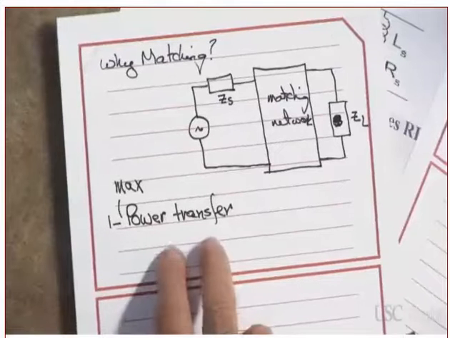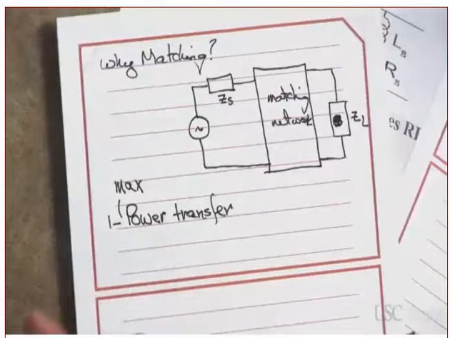Clear? Now, this is related also to the issue of the transmission line. We will see that if the transmission line is not matched properly at the load, there will be reflection. Some of the power will be reflected back. Are you following me on that? Do we want the power to be reflected back?